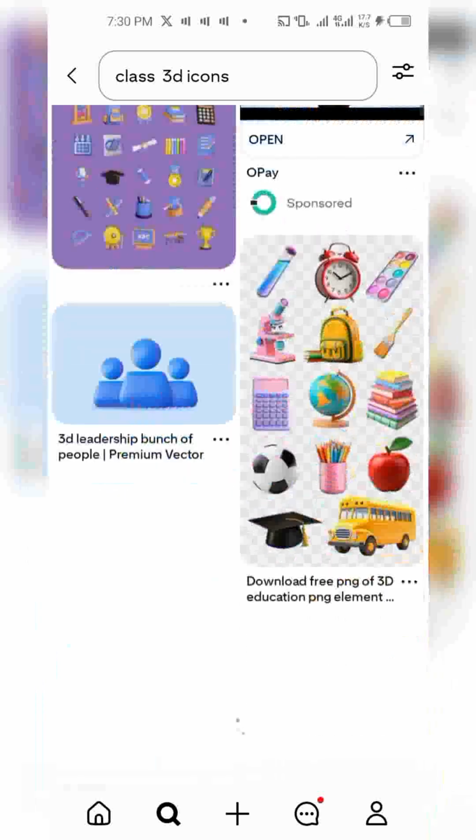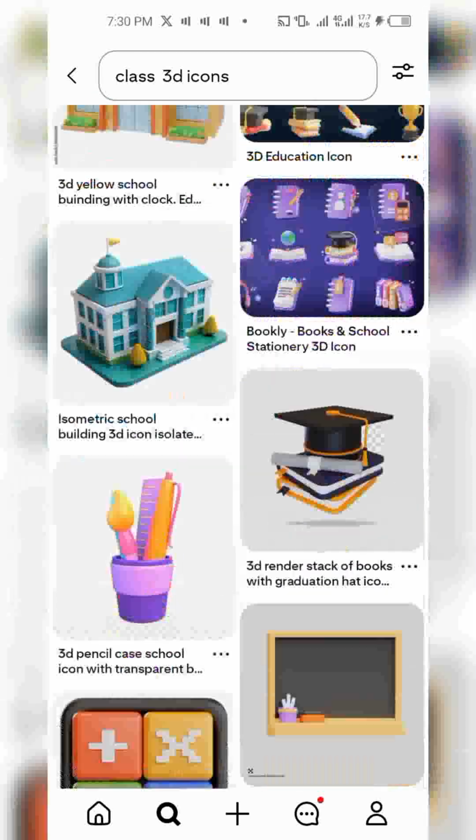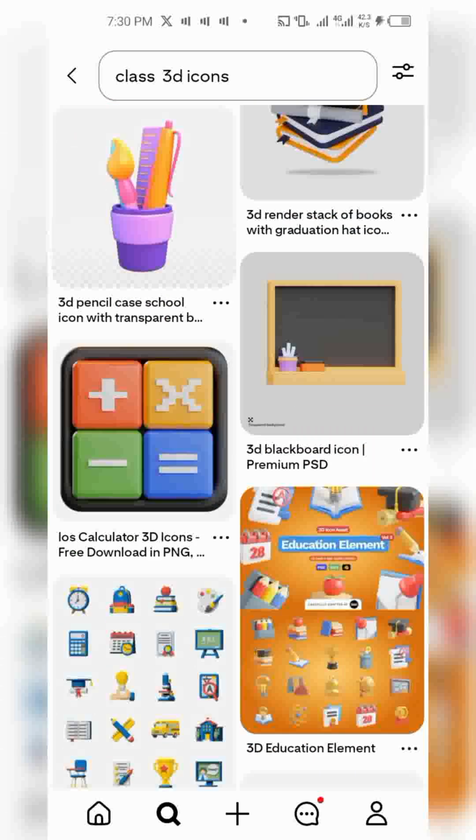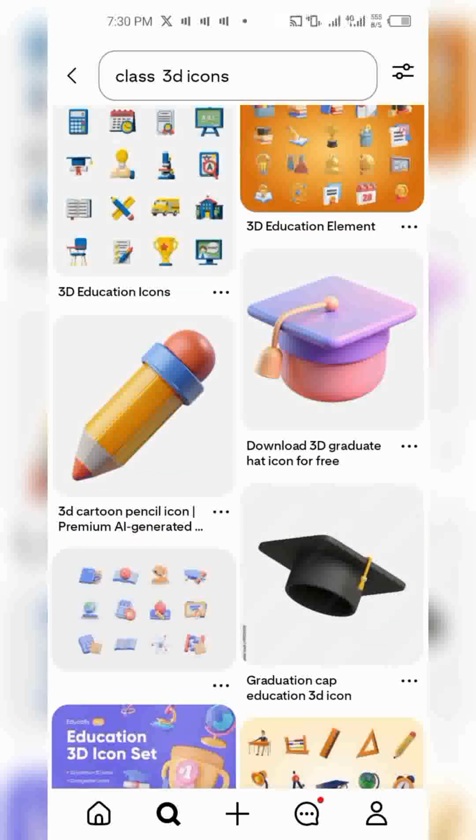If I search for 3D icons, see, the images here will come with background, so you can use your background eraser. For those that came earlier to the class, I sent an application to the group, Pixart application, so you can use it to remove the background from the image.